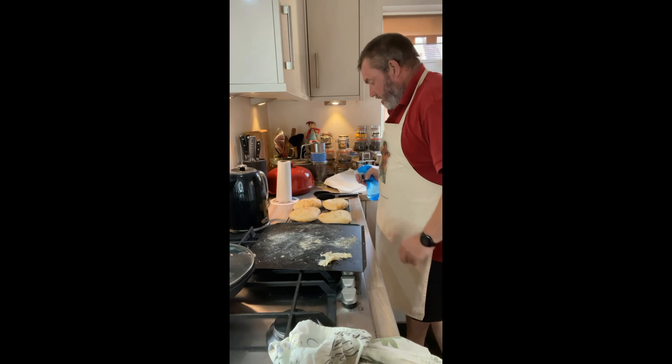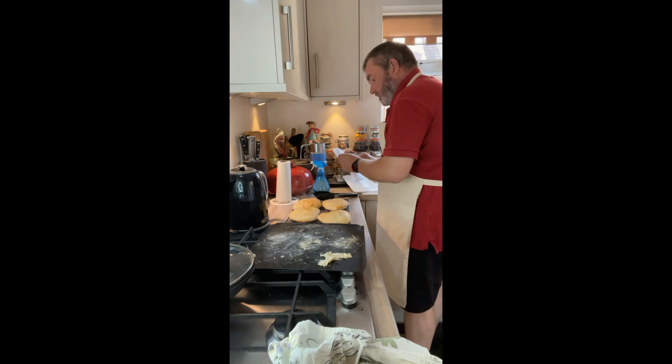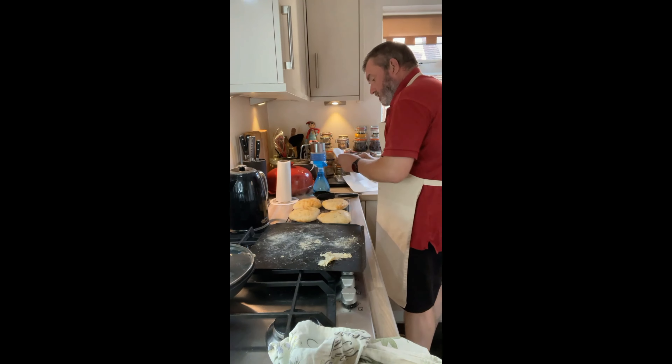One got stuck completely. I'm going to give them a little mist with water and then put some kitchen towel over the top. That should keep the outer crust a little bit softer and let them cool. They're best eaten warm, or you can eat them at room temperature, but this will at least help soften up that crust. There you go — there is your Balkan flatbread, the pita.